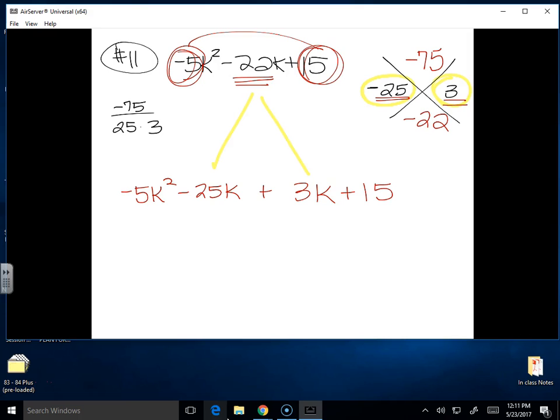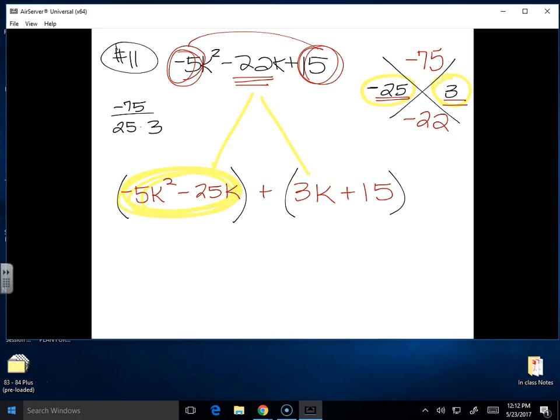Question, how many terms do we have now? 4. What can we do whenever we have 4 terms separated by plus? The word I highlighted: grouping. I'm pairing them up. So I'm going to put parentheses and parentheses, and make sure there's a plus in between. Good. Now remember, I'm not done. This is a step. The question is, is there anything in common here?